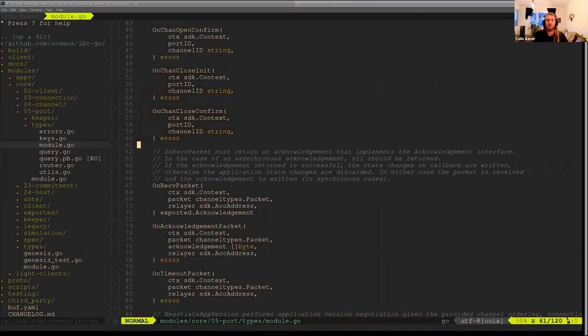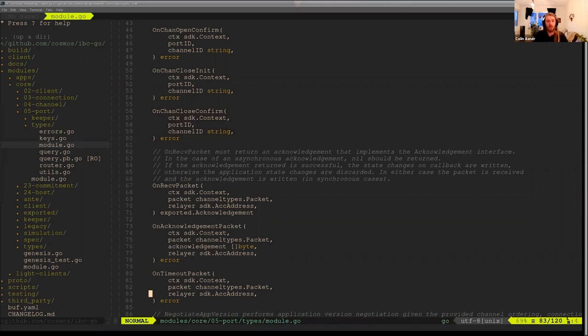What we'll see later is in ICS 20, we just return an error here on chan close init. So the only way that the channel could be closed is if for some reason the counterparty was attacked. So I guess I spoke incorrectly before. A channel could probably be closed in the case of a light client attack. So the light client tricks the other chain into thinking that it had closed its channel, which then would allow chan close confirm to be processed. You could, in our implementation, probably change chan close confirm to also error. And in that case, the channel would not be able to be closed.